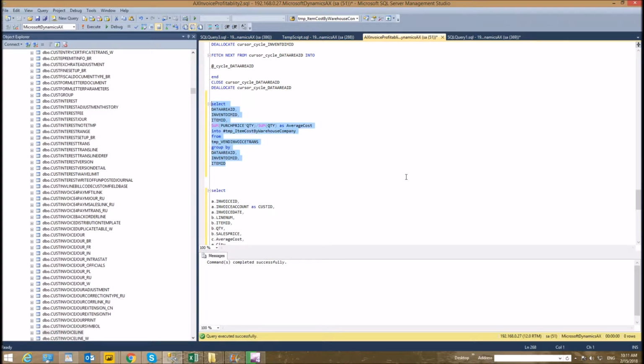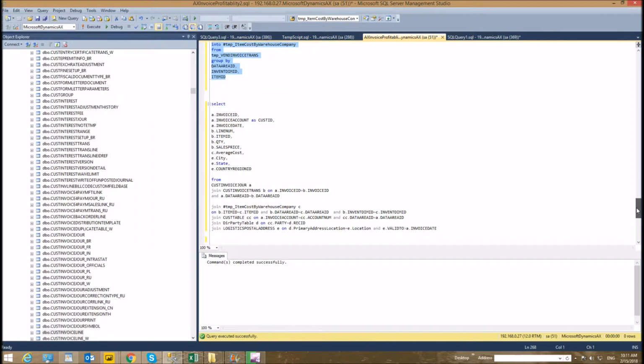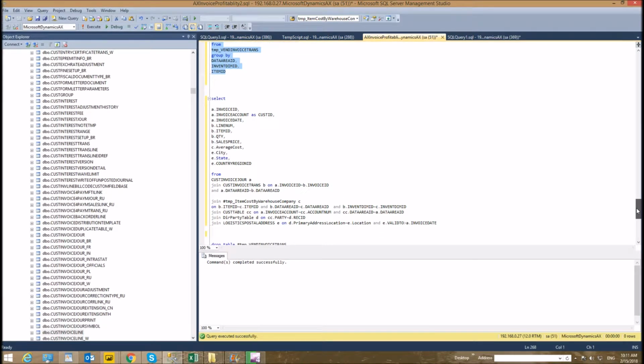And then we're gonna join this table with the customer record table and with the customer addresses, these 2 tables.